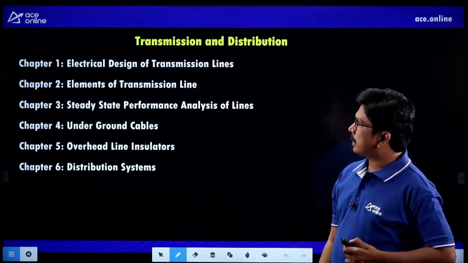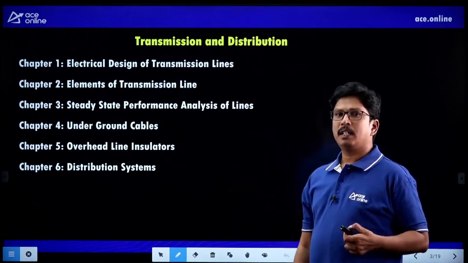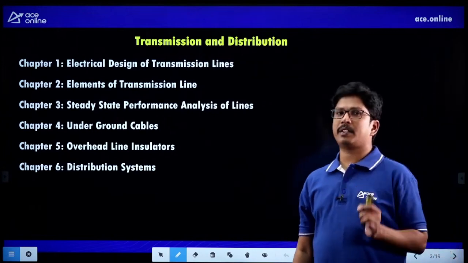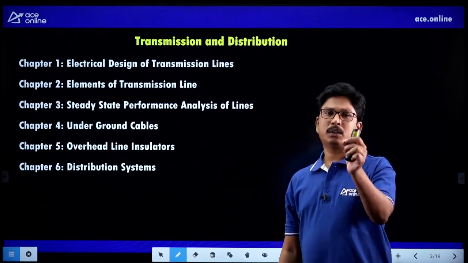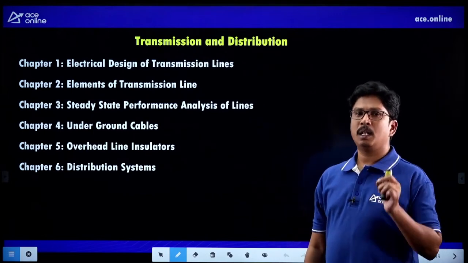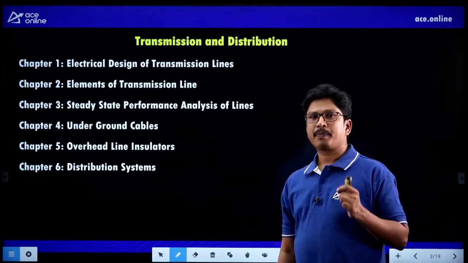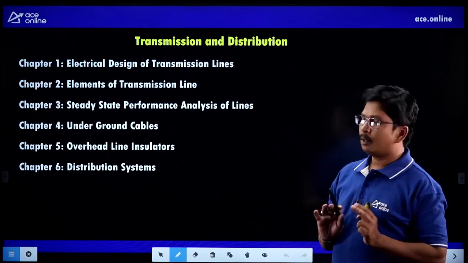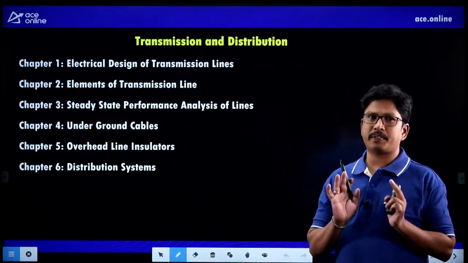So here we have to see the first chapter, the basics, electrical design of the transmission system. So in the electrical design of transmission system, we have to see the classification of conductors very basically. So they have specifically given classification of conductors, right? What are the various types of conductors we are having in the power system network? So they are asking that one, and along with that we are going to see insulation design of the power system network.